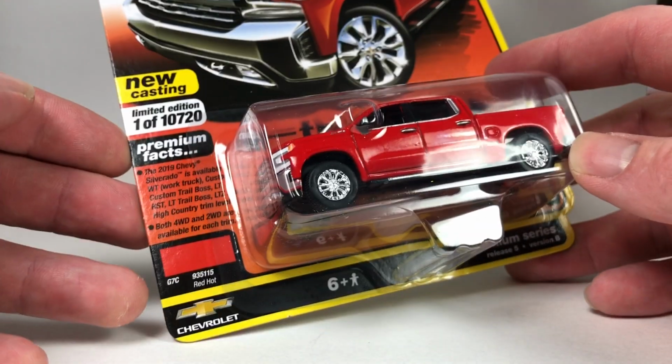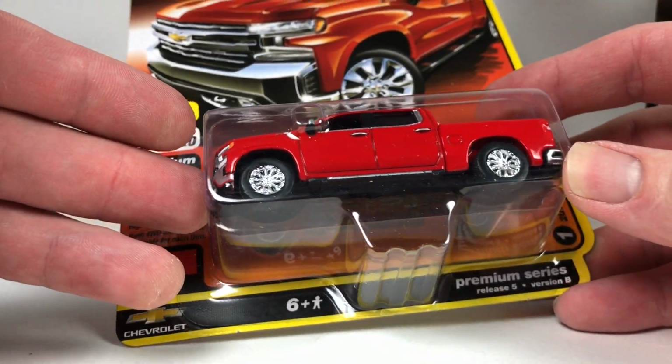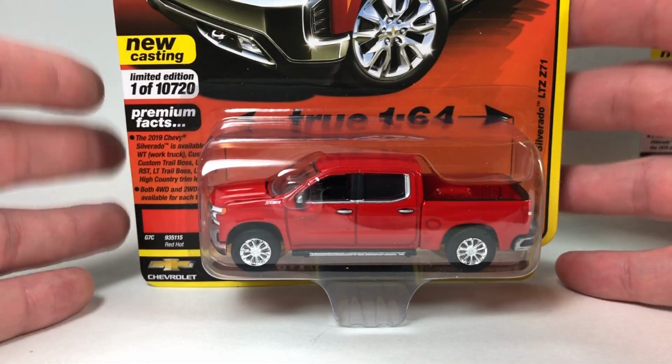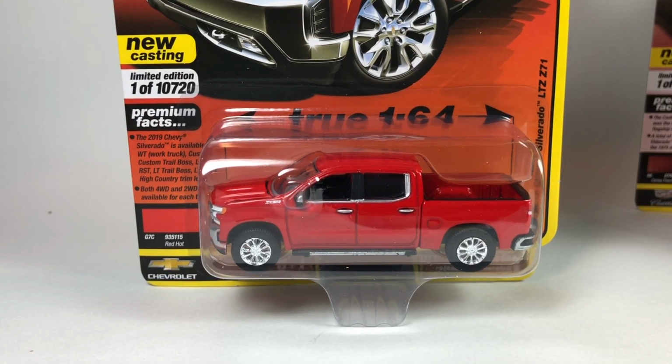The way Auto World seems to work, and this, by the way, is in Red Hot, actually a cool color for this truck, looks nice. The way Auto World typically works, at least in my experience in my area, is that you will see a set come out and hit hobby dealers first. It will be available oftentimes at hobby dealers, like 3000 Toys and Burning Rubber Toy Company. There's a bunch of places that sell Auto World cases. It seems they hit those hobby dealers first, the new series, and then subsequently they will be available on AutoWorldStore.com.